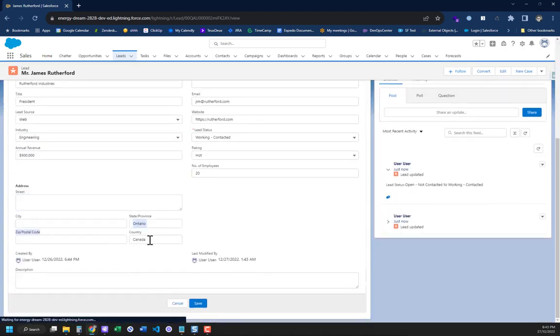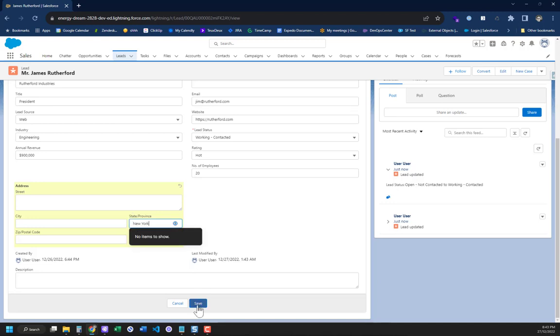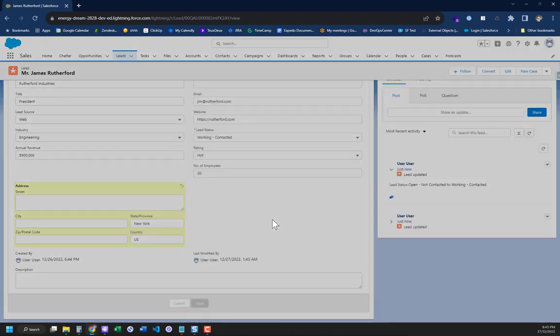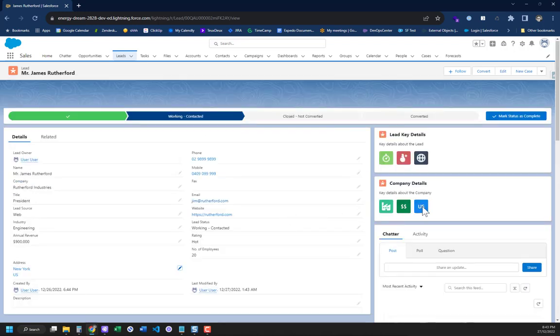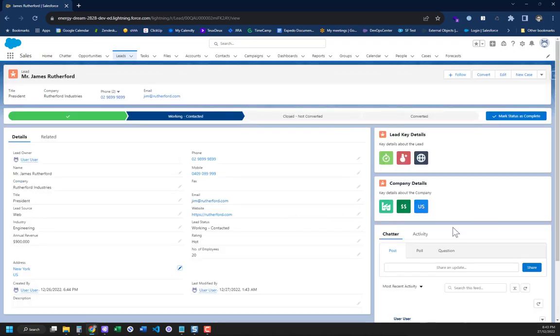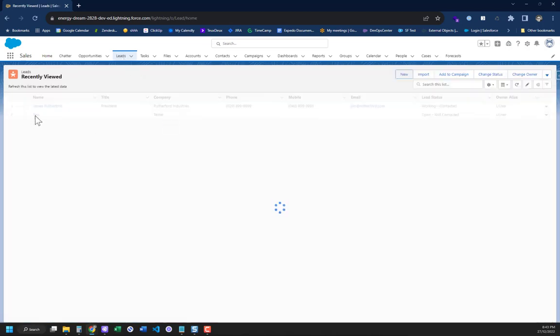So if we want to have US companies tracked, we can have the indicator showing for US companies also. So there's US. So red's for Canada, blues for the US. So that's good for a lead that is active and in progress. But we can also use our indicators for exceptions when a record is not quite at the stage we need it.